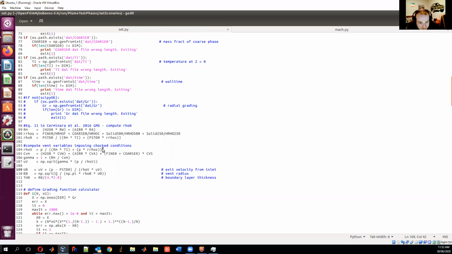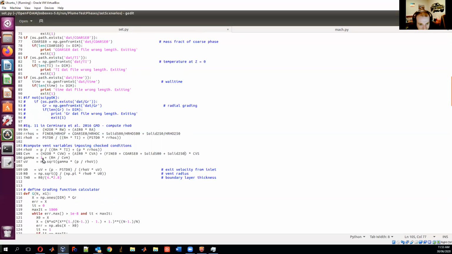This line here does not change either, rho V, because rho S already accounts for our two new phases. But again, the mixture CV, the mixture heat capacity, we do need to account. We do need to add our new solid phases in here. So let's go plus solid 500 plus solid 250, and now we've added them so our mixture heat capacity will be correct.